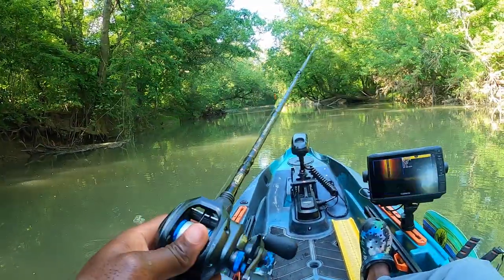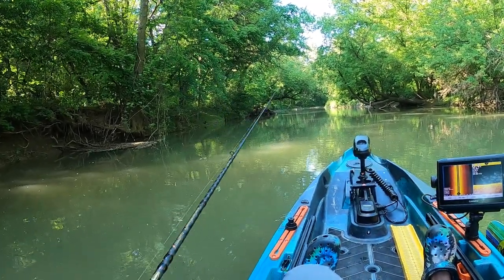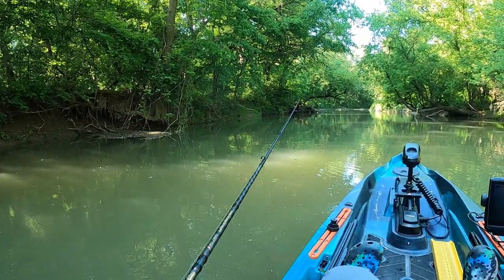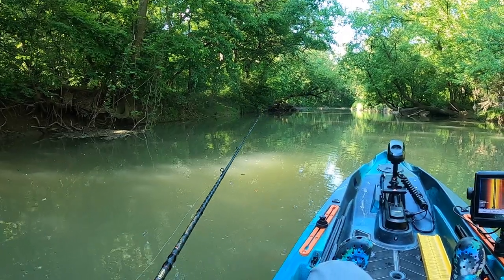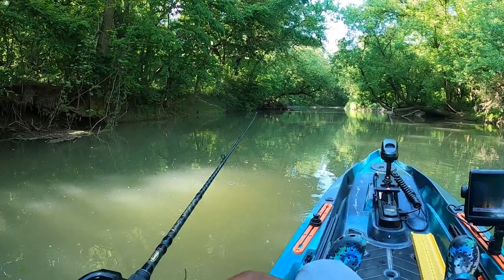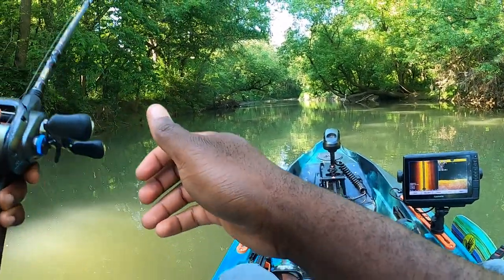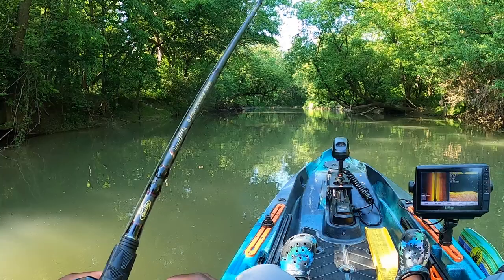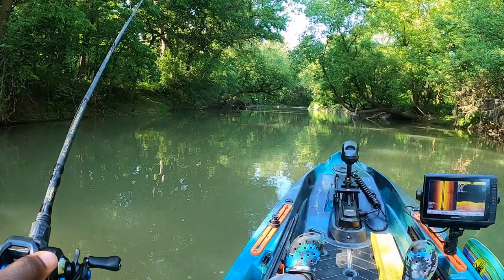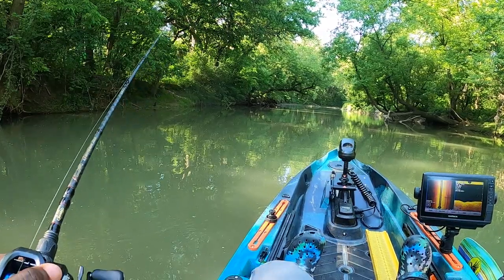I'm just trying to cast towards brush pile areas, guys. Maybe something like a structure right over there. There's probably gonna be a fish hiding in there. Doing creek fishing and stuff, it's really fun, man. I broke one of my poles today, so not good. I didn't bring any extra poles with me, unfortunately.